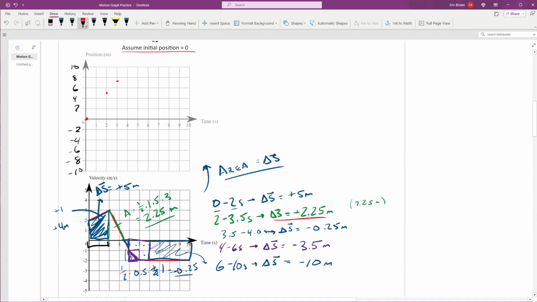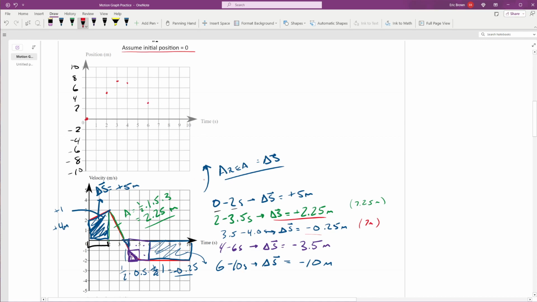Okay, then from 3.5 to 4 seconds, if I'm being real fancy, I go down by a quarter. So now I'm down at 7 meters. I go from 7.25 down to 7, so just a little lower. Something like that looks pretty good to me. From 4 to 6 seconds, I found an area of -3.5, meaning over the 4 to 6 second time interval, my displacement goes down by 3.5. So what, 7 minus 3 is 4, minus .5 is 3.5? Yeah. So I'm going to go at 6 seconds, I go to 3.5 because from 4 to 6, I go down by 3.5, so 3.5 less.